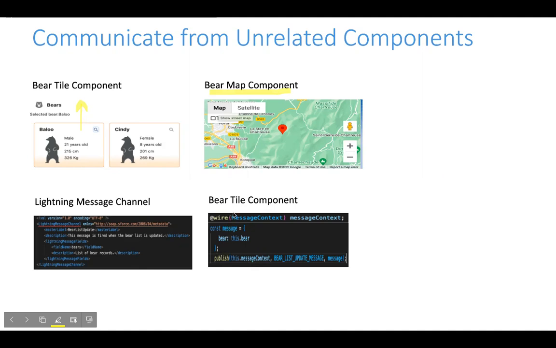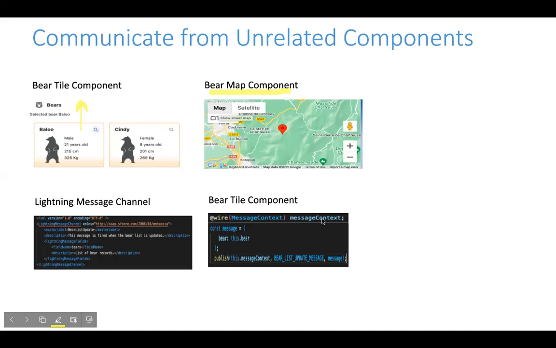So we will import this message context in both of these components, that is the publisher component and the subscriber component. After importing that message context, we have to wire it.